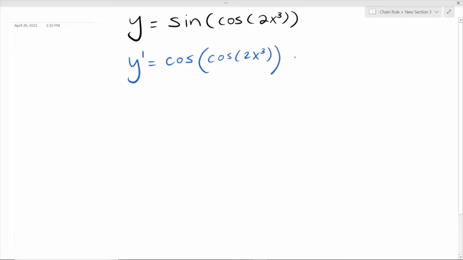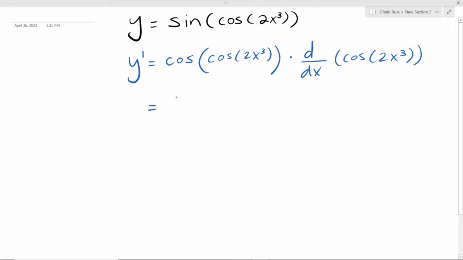So now we must find a derivative of the smaller part, which is basically everything inside. So it's cos 2x cubed that we need to find a derivative of. So that's going to be a derivative of this here, right? We need to multiply by it because it's just a chain rule. So basically the derivative of the big function times the derivative of the inside one. So it's going to be cos 2x cubed, that, right? The derivative of this, and now we're going to find a derivative of this.